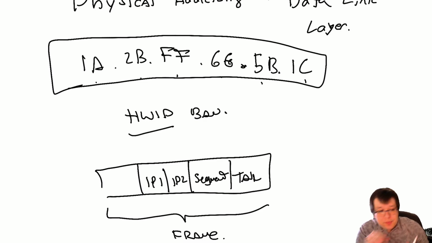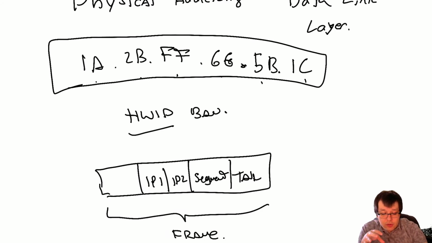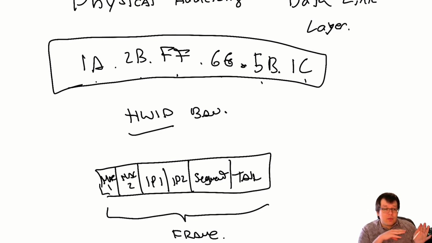Don't worry too much about that. But the big thing is that what you're going to get within your router typically is going to have those MAC addresses to know where to send things to as well. Okay? So you might have MAC address 1, MAC address 2. Those could also, technically, be part of the package sent over the internet. Again, if you do a hardware ID ban, you could actually have that in there to make sure that people are still working around that. But yeah, in your frame, you're going to contain all this information, and you're going to be able to communicate thanks to that data link layer.